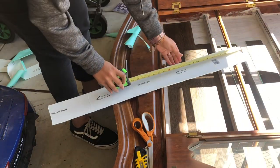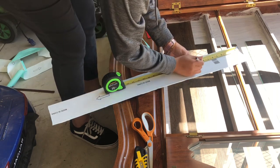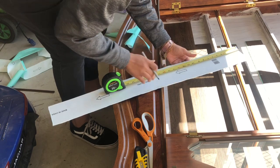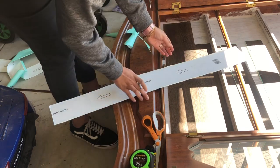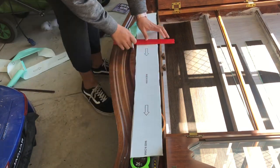So to cut these down, I flipped them over and measured it to the size that I needed it. I used a pen to mark it off and a straight edge. I had a ruler on hand, so I used a ruler to go straight across. I used a large pair of scissors. However, you can use a box cutter just to score it, and it snaps right in half.